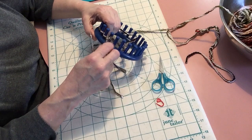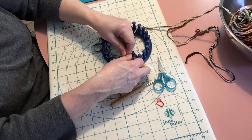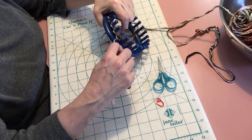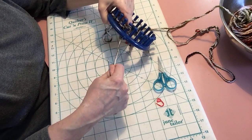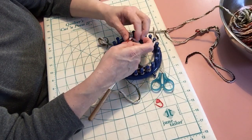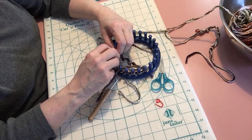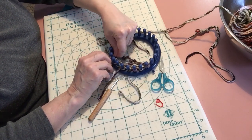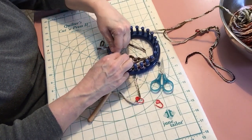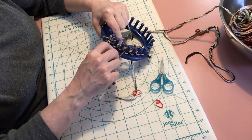Okay, I finally got it on, as you can see. And what I do is I also take the tail and I wrap the tail around it. What I'm trying to do is make sure that's really tight. Go ahead and take your bottom one and loop it over there. And now let's go to the other side. The other side is usually easier because you have a loop that's not been looped on all the way. So we loop that on, pull your marker off, okay, and loop that around and pull this over.